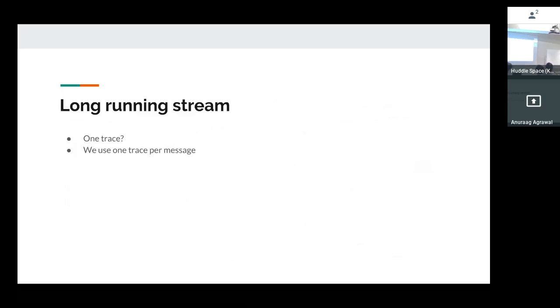Another issue we ran into is that this is a long-running stream. The API client can connect to our server and stay connected forever, continuously streaming satellite data whenever it's needed. If you model a long-running stream as one trace, that seems ideal because then you can compare the time between messages. But an infinitely long trace will last forever and get full of spans, and that's not very useful either. It would help in some cases to use one trace for the stream, but in the end it's quite impractical, so we compromise and use one trace per message.